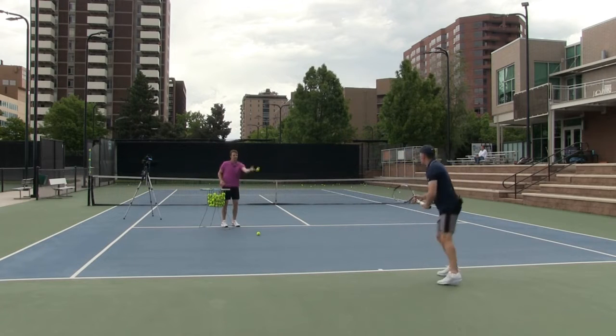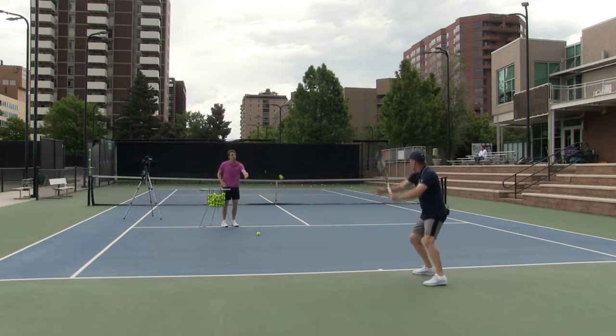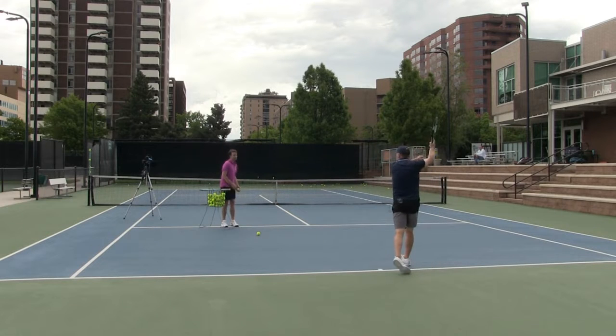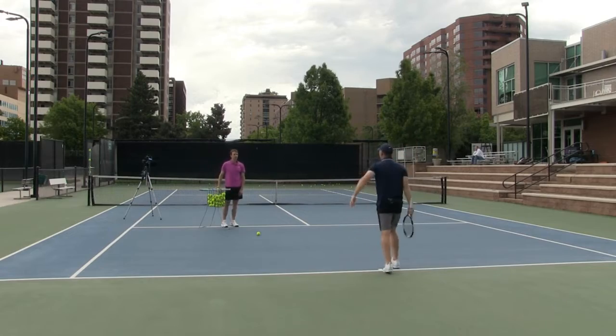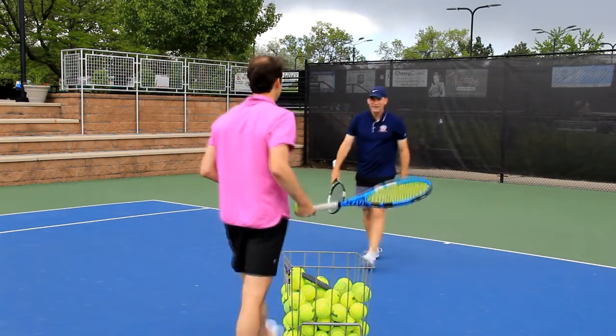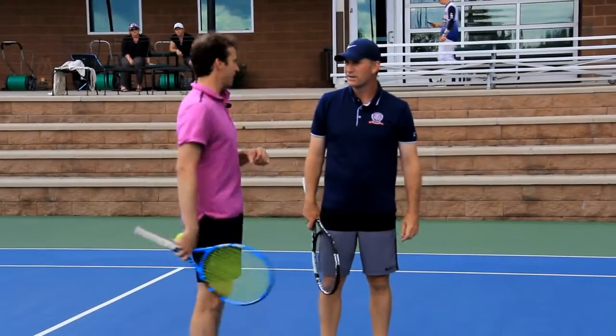Good. Just hit the tape like that last one. See, they take off on me. Yep, go lower over the net. There it is. Lower over the net. Feel that one? Yeah. So it's going to feel like a smoother swing, like you're not going to feel like you're using all this racket head speed.